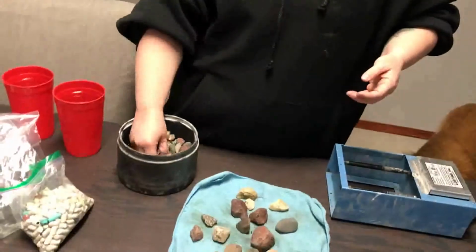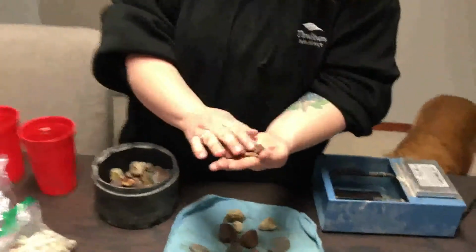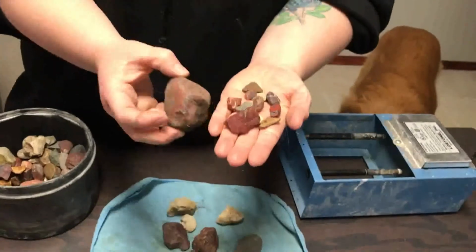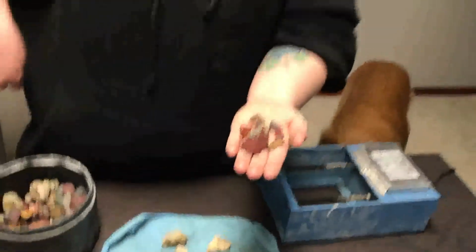The last thing you want to keep in mind is you generally want your rocks to be about the same size when you put them in here. Now, I'm not going to have that luxury today. Some of my rocks are pretty small, and then some of them are pretty big. The reason you want to keep your rocks about the same size is this big one is going to act like Hulk in there. It's just going to go around and smash things. So generally speaking, you don't want to do that.